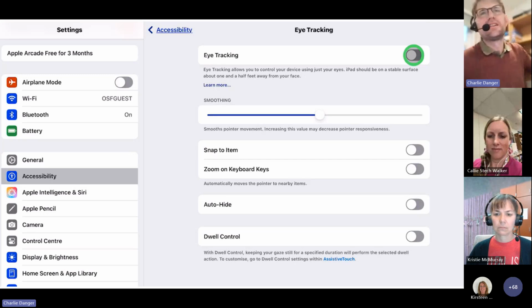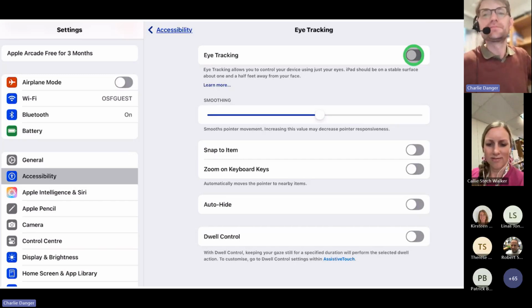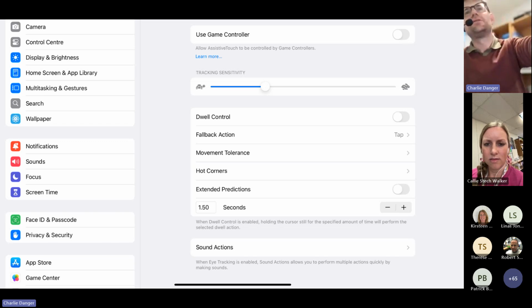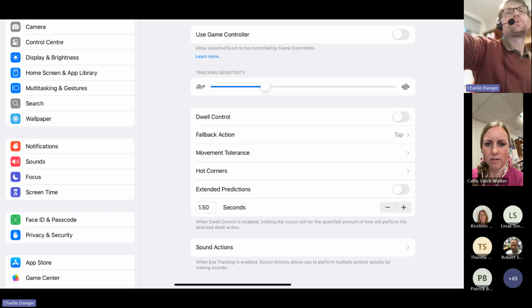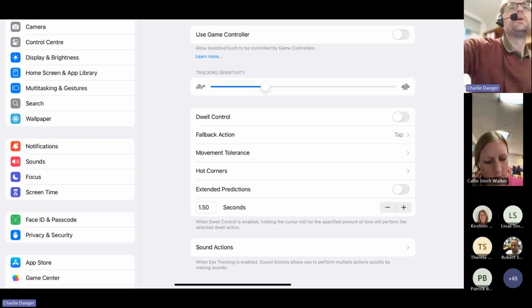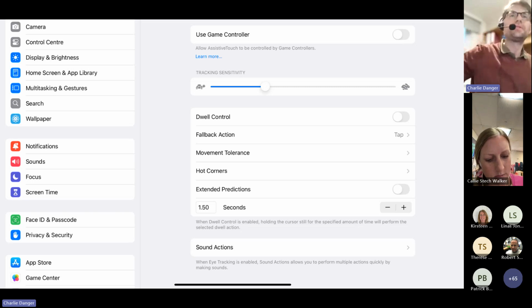Watching somebody using eye gaze is a bit of a pain, but I've got subtitles. The video is about 3 minutes long. I hope you'll... Oh, sorry, it's not the next slide. It looks the same. It's coming up though, don't worry. This slide here just has the settings that you get to when you go to assistive touch. I just want to mention the dwell here says 1.5, but I've actually got it set to 1.2. The hot corners I'm going to demonstrate in these videos.